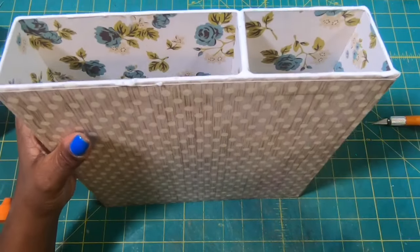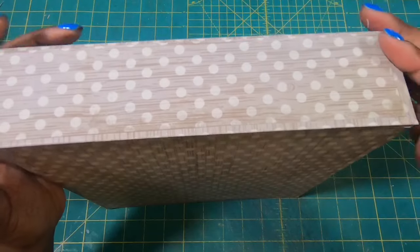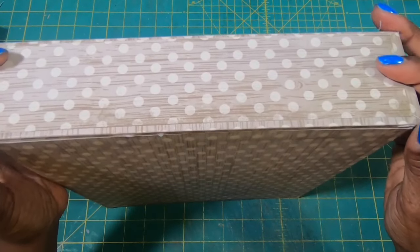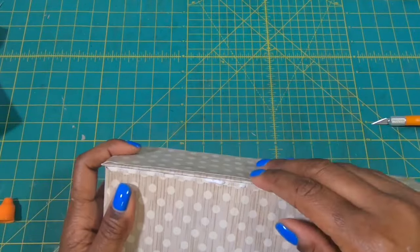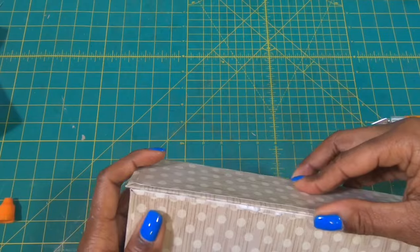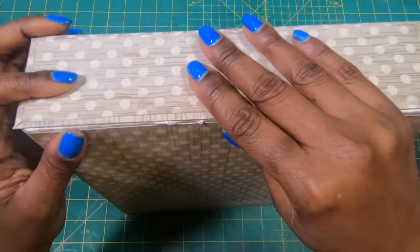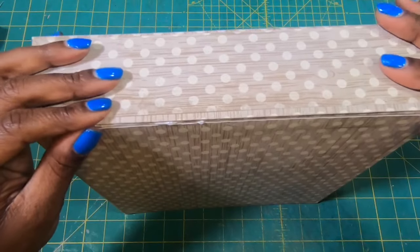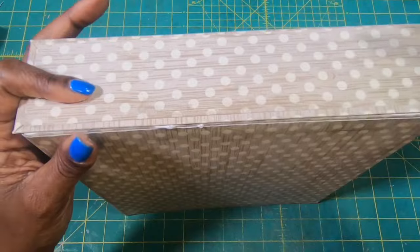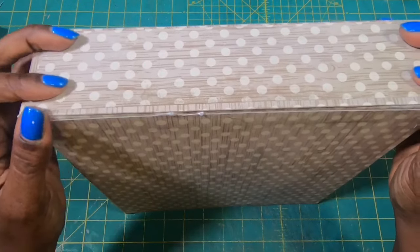And now I'm going to take this piece and just place it down. And I'm going to get it even end to end, but I am going to make sure that when I press down, the back is almost seamless. So if you run your finger, everything is going to be nice and seamless. So I am going to set this down and just work that back until I have it nice and straight, and then I'll push it from side to side just to make sure that it's even.